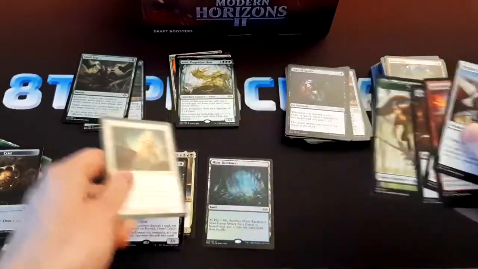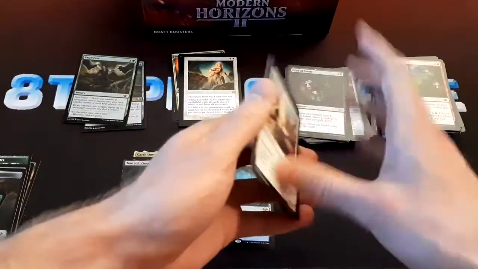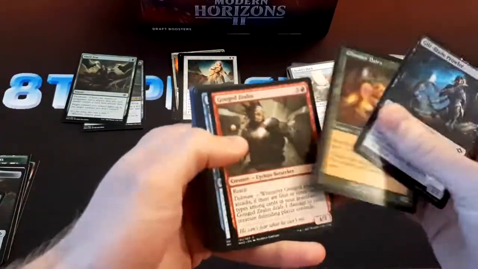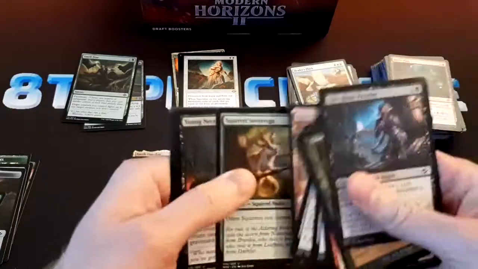Sanctifier en-Vec in the old border. It's a good card. I've had that played against me on Magic Online. Definitely good against black and or red decks.